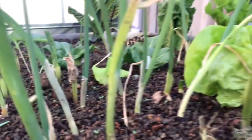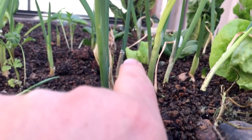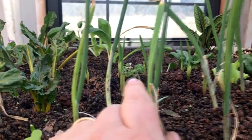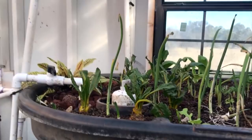That bed is mostly grocery store planting — got the hearts of some romaine back there, a little green lettuce that's actually pulled out of one of the wicking beds on the indoor system. I've started pulling those out — I was growing them as a mesclun mix. I'm using that system to provide plants for this system now.